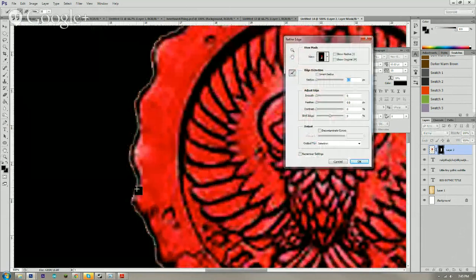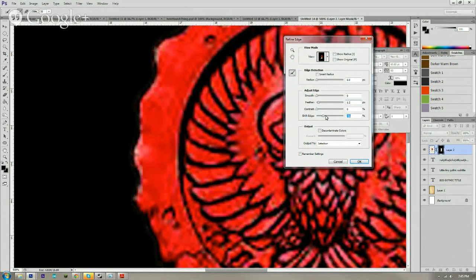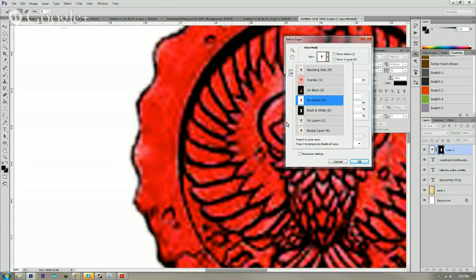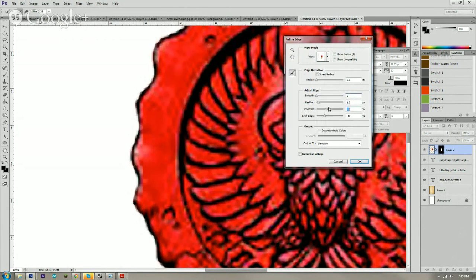And you can very easily see now how crispy it is around the edge and all these white little spaces I've got here. We can quickly fix that by feathering it just a little bit, shifting the edge inwards until those little white crispies disappear, smoothing it out a little, and we'll change it to on white, and you can see that it's very blurry. We'll move the contrast in, and there you go.